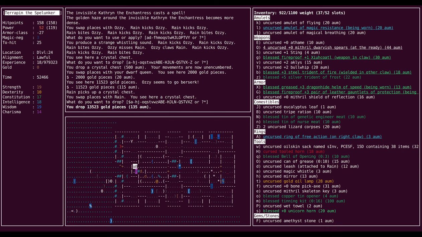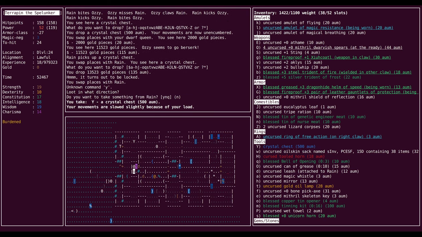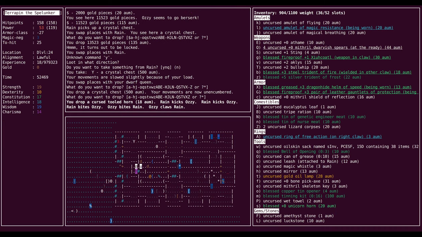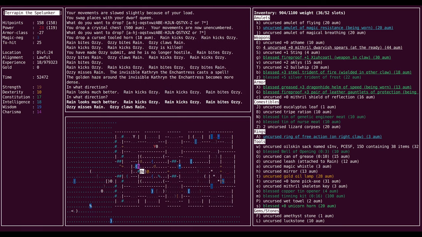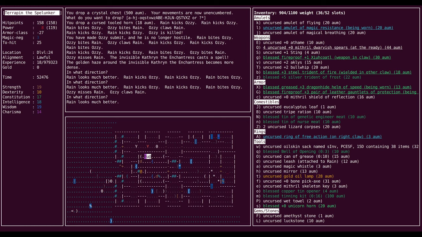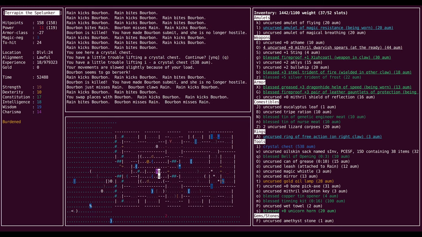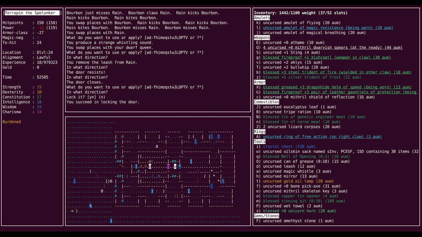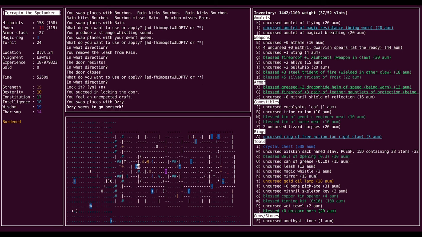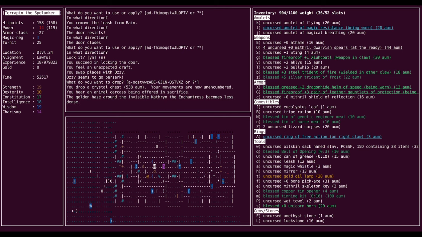And Rain's picking stuff up all the time, because of course. Oops. Let's temporarily drop my horn, so that my pets won't mess with my chests. You know what? I'm locking Rain outside here. Oh, my dwarf queen got her hands on some unlocking tool. Damn. Something just totally wrecked the doors.